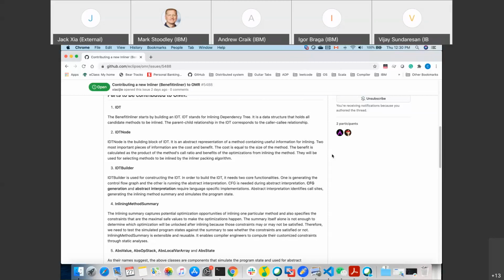But I think the longer term story there would be more of a hookup into this inliner and having JIT Builder provide an implementation of the abstract interpreter, possibly connected to walking JIT Builder IL, or it could also surface the abstract interpreter interface in some way up to the language to be able to do the abstract interpretation on bytecodes.